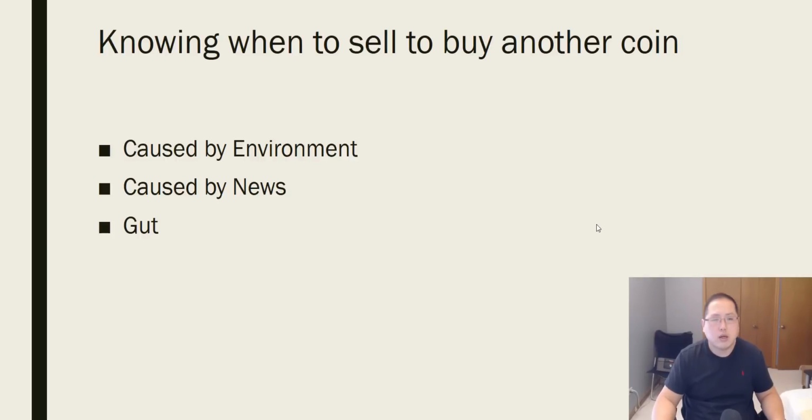For example, if the whole market is crashing really badly, okay, due to some environmental news, let's say China banning Bitcoin or South Korea banning Bitcoin or whatever, you know that environment's causing everything to go to hell, basically, right? Then maybe it's time to determine, hey, you should sell this and buy Bitcoin or Ethereum instead because it's a better staple and it will recover faster. That is kind of an example of when to do that, but again, that usually doesn't happen.